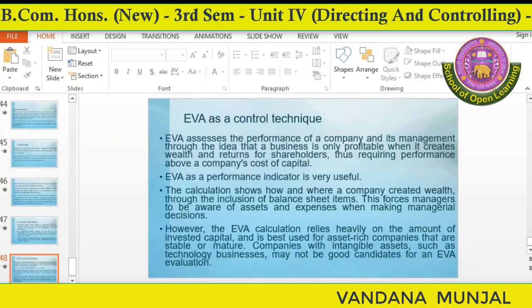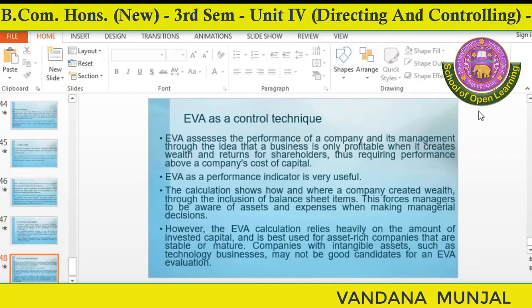Third question is how is control important for an organization? And the last topic is, what are the various techniques of control? Yes, one of the important questions is also what is management by exception and how it can be exercised, how it is an effective principle of control. Management by exception is very important.